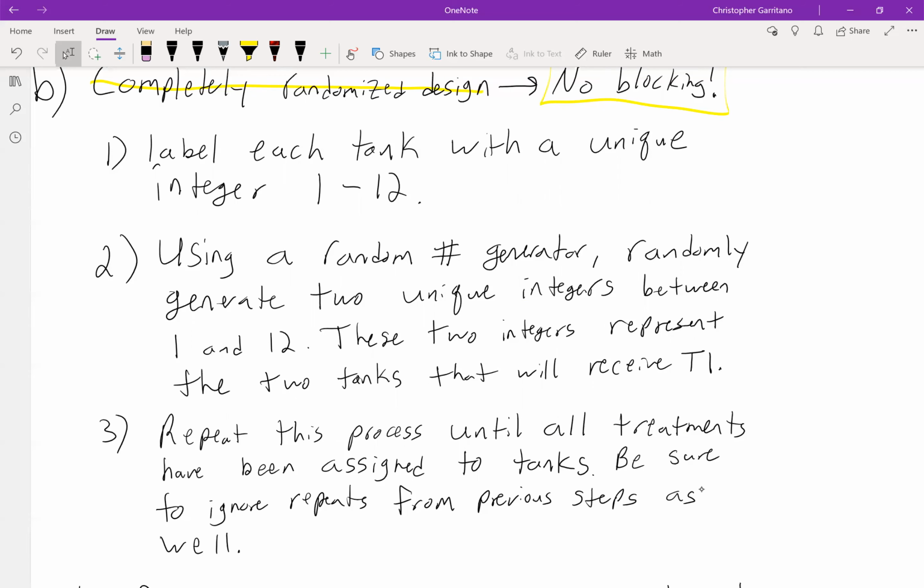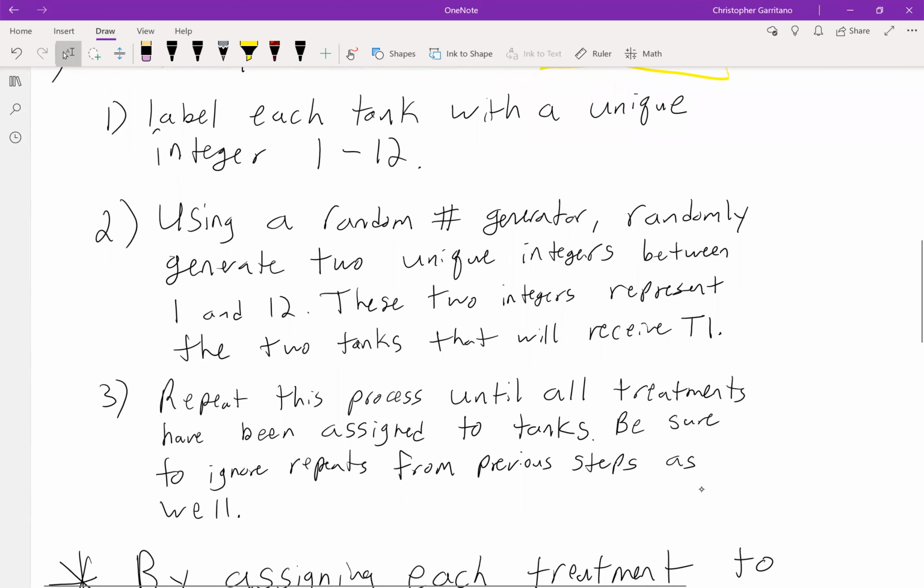We're going to repeat this process until all treatments have been assigned. So for example, you're going to randomly generate 2 more unique numbers between 1 and 12, ignoring whatever came out in the first set of random numbers. And those 2 unique integers between 1 and 12 will receive treatment 2, so on and so forth.